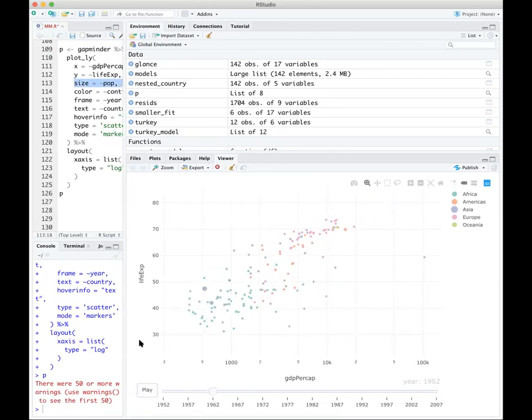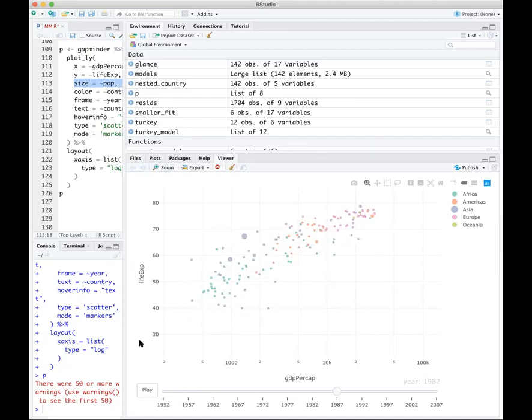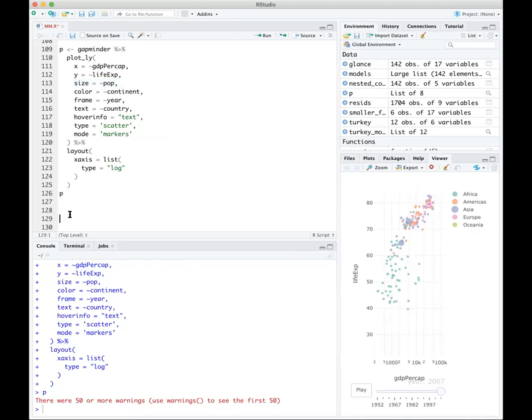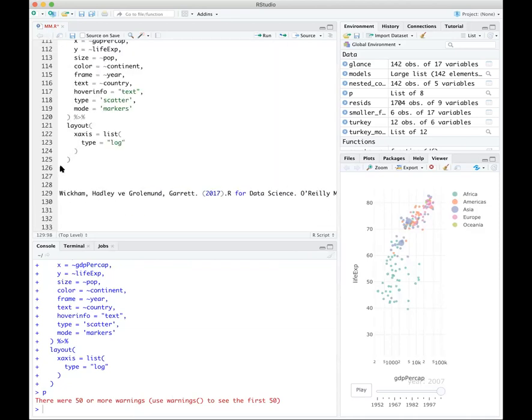And when you play your plot in here, it's really easy to get the plot, I guess. And you will see how life expectancy is getting higher and the GDP per capita is also increasing by year from 1952 to 2007. And you can also use this plot for other data sets. This is a very good example in here. And I want to add at the end of this lecture that I used the books by Hadley and Garrett to prepare some parts of this video.